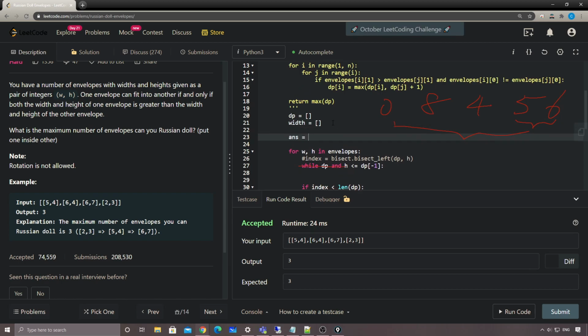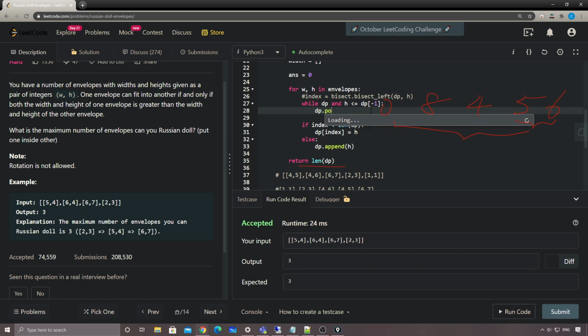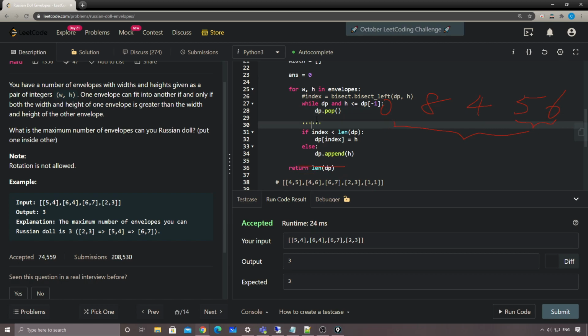So we have an answer here, that's going to be 0. So we have a while loop here, right? While dp is not empty, we do a dp pop, okay? And then I don't know if I'm doing something useful here or not.